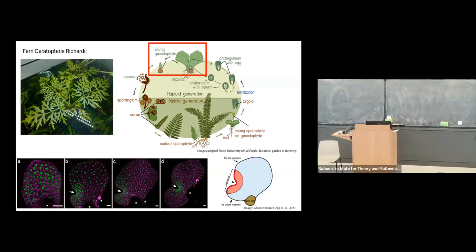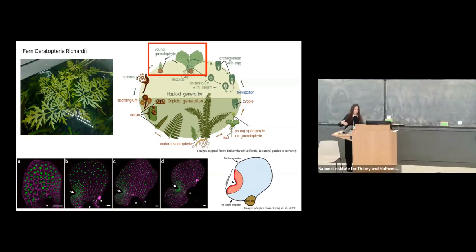So you have a heart shape and there's a meristem notch at the center with a very dynamic cell division area. Our collaborators in plant pathology have been looking into this, and they were speculating that the formation of this meristem notch is actually motivated by some signal that's coming from the spore coat.